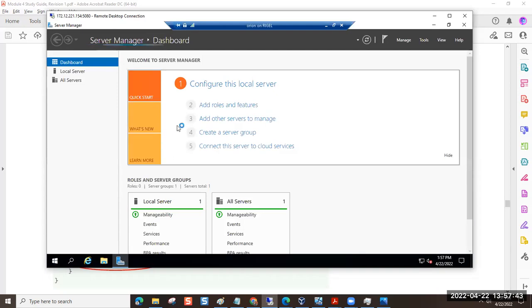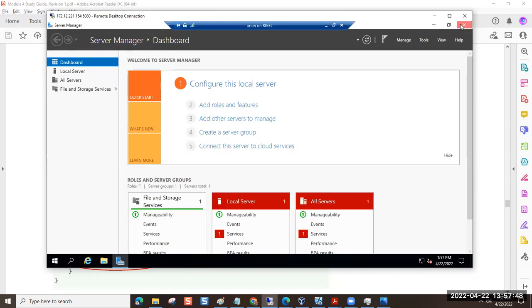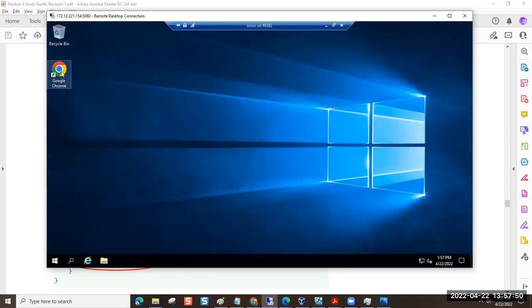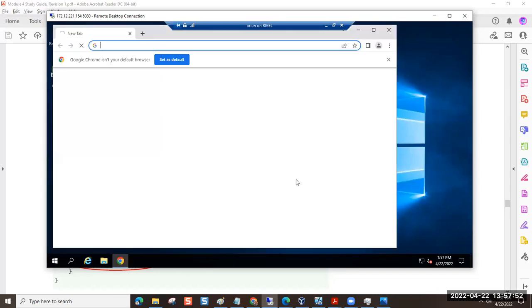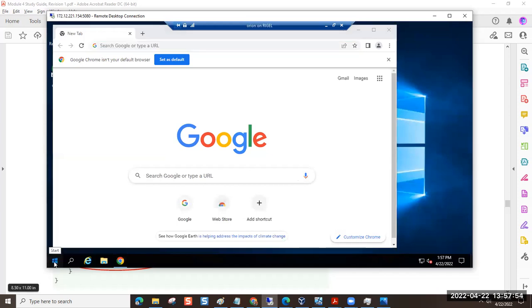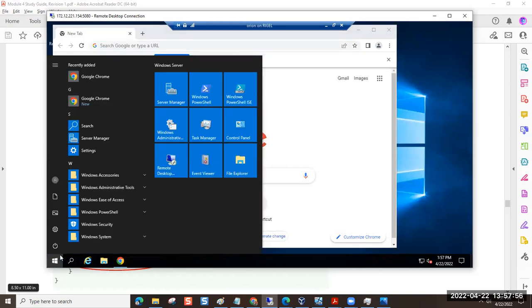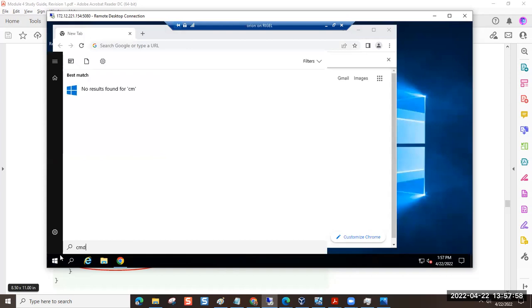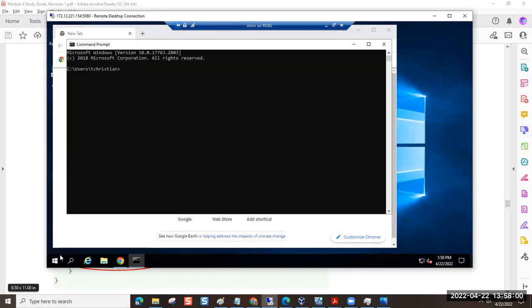So I'm going to open up a web browser. Oh, and I'm going to do this too. I'm going to clear my DNS cache just in case somebody tried to search for that before and it didn't exist yet. So I'm going to flush my DNS cache.